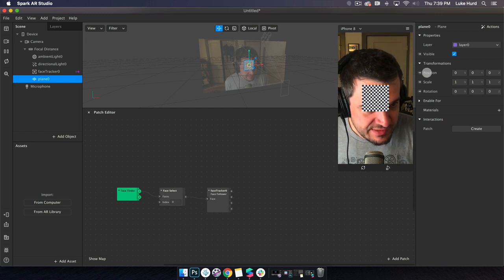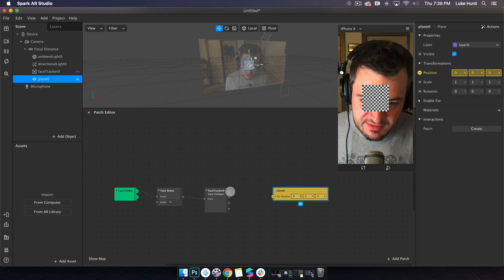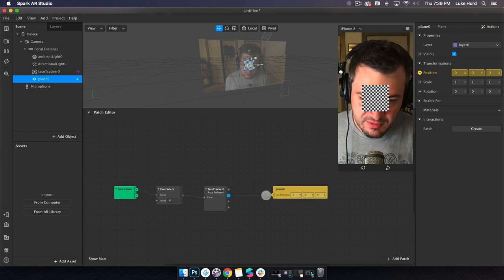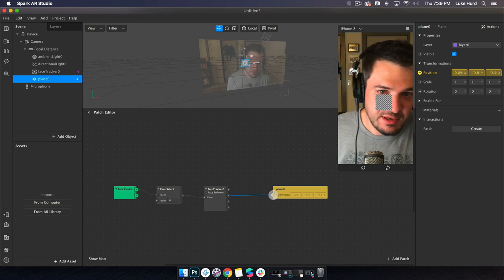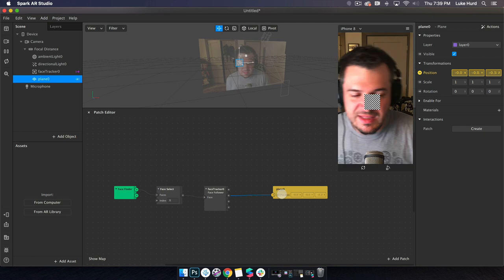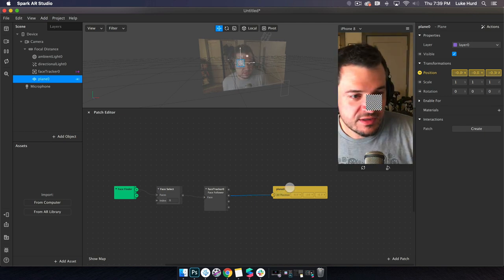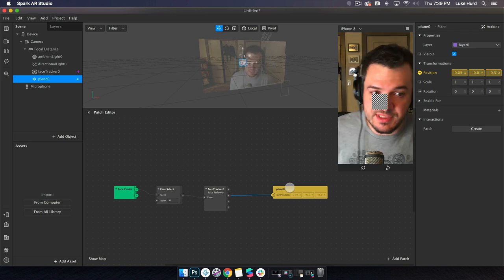Here's position. If you click this arrow right here, it will drop in a little yellow box, and you can connect this to your 3D position. You'll see that your plane is back there, and it's being moved around, right? The thing is, it's still not smooth. It's still one for one. And also, it doesn't rotate. It just stays glued to the screen.